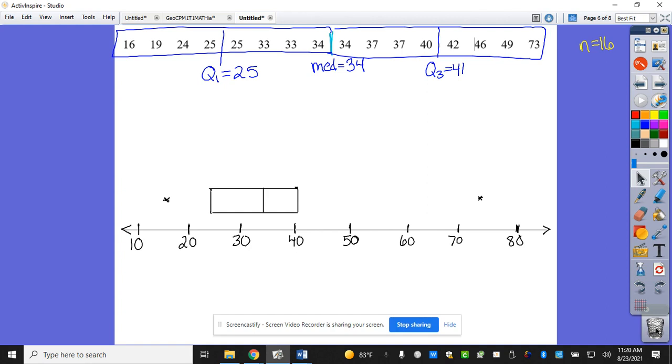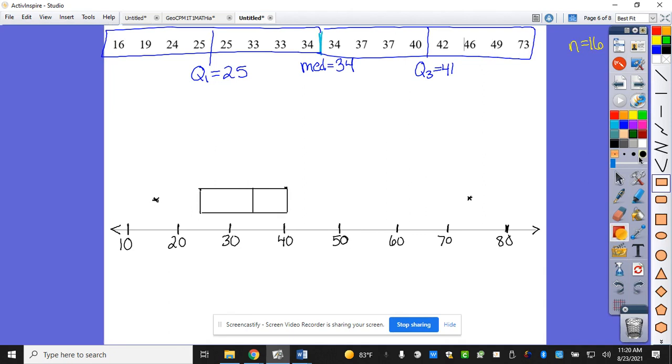So this one's really far away. That one's pretty close. So you were going to tell me I need to do what next before I start talking about outliers? Connect it. So this one's really close, so we go ahead and connect it. So it's not an outlier, so we connect it. And that's why it doesn't really matter to draw that star. If I don't have the star there and it just goes to an end, that's fine. But now I have to decide, well, what about this one?